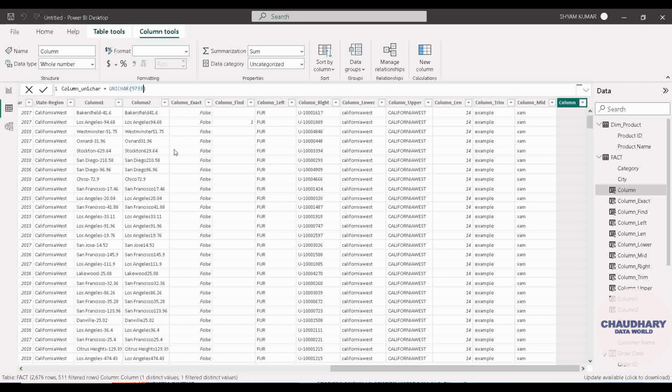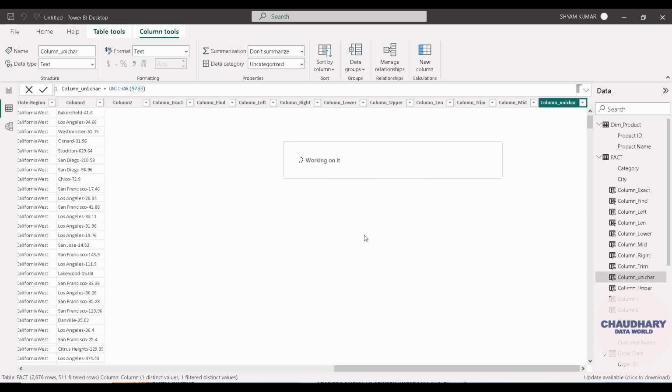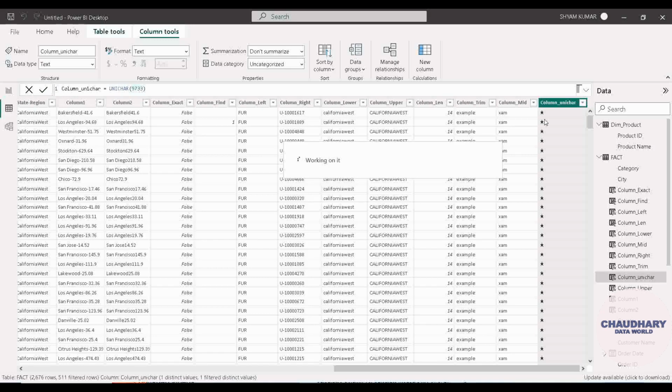So let me click on enter. On clicking enter, you can see that a star has been printed, right? This star is nothing but the character which is represented by this particular code 9733.